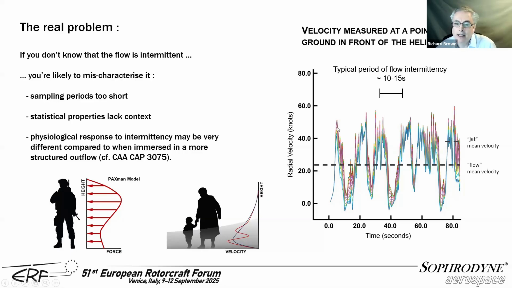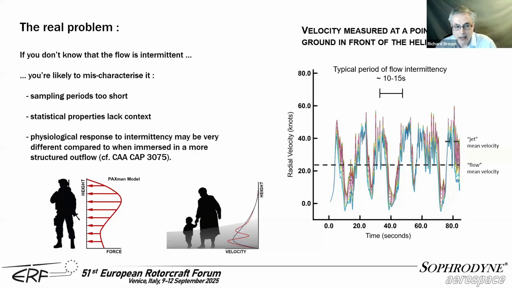It ends up having this pulsatile character, where there are bursts of higher velocity interspersed with quiescent periods. So a burst of high velocity, a quiescent period, another burst, more quiescent periods. And you can see that the typical period of flow intermittency is about 10 to 15 seconds. And if I look at the mean velocities, if I just sample over these bursts, then you can see that my radial velocity is around about 40 knots, whereas my mean velocity, as measured, is around about 20 and a bit knots. So how do we actually encapsulate the qualities of this outwash distribution in terms of proper statistics if we were to apply the old characterization of the flow?